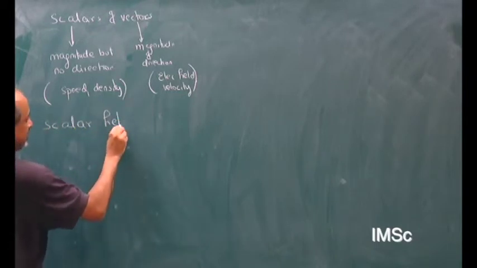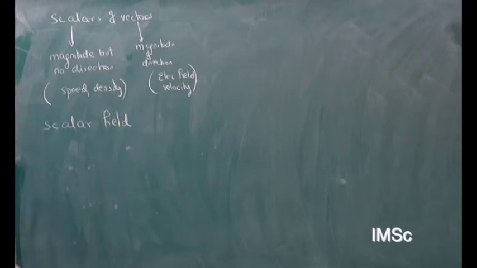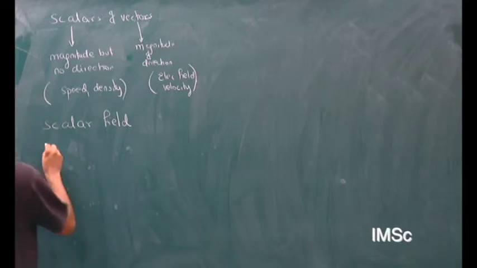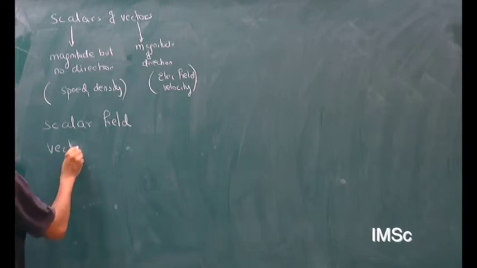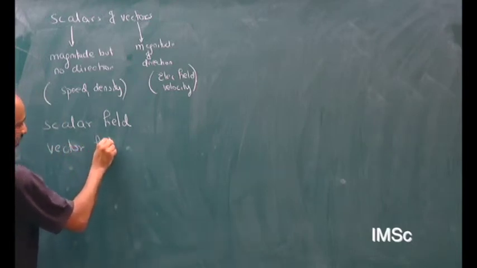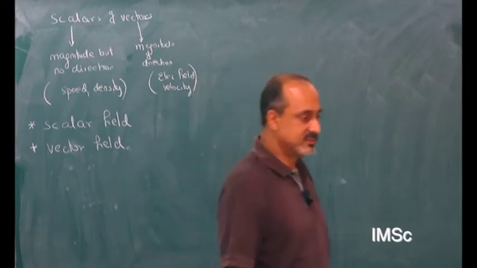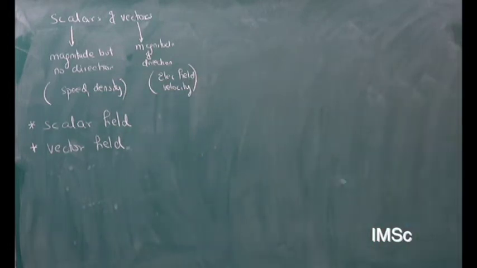A scalar field is just a scalar that is defined at every point in space. A vector field is a vector defined at every point in space. We won't get into any more details than that because we won't need it. Again, this is just terminology, because now we can try and write all of this in a slightly more general way.